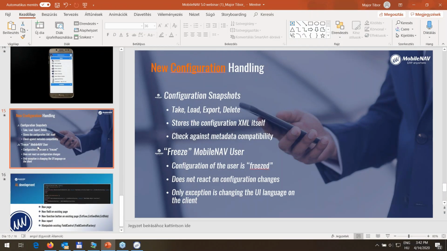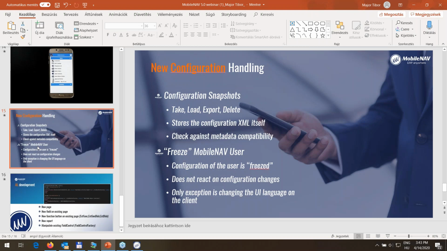Okay, and a couple of words about the new configuration handling. We have refactored the configuration handling in MobileNAV, and we have introduced configuration snapshots. The configuration snapshots are basically the configuration XMLs that you can export and import, but the add-on will store them for you in different snapshots.